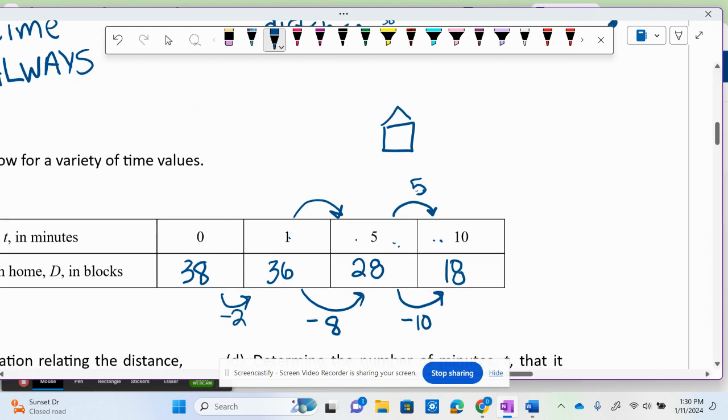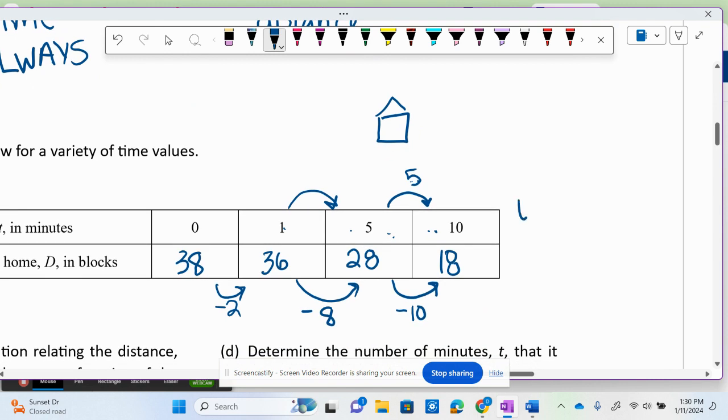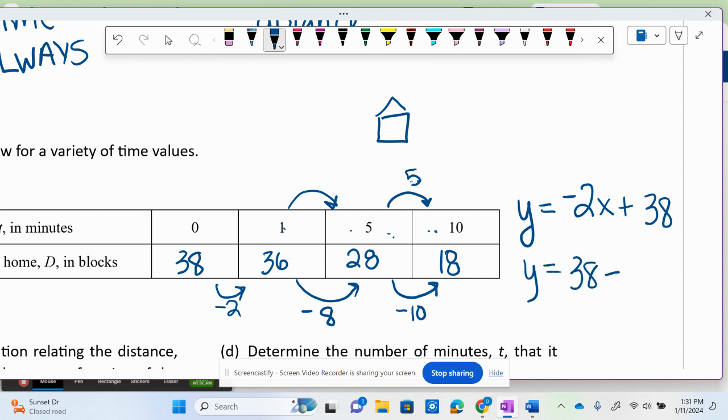Let's write an equation for that. Well, my beginning value, how far away am I when I started? That's my y-intercept. Good job. And my rate of change, my slope, is what? Is it positive or negative? Am I adding it or am I subtracting it? I'm subtracting it. It's negative. Okay. You can also think of it this way. You can write it like this: 38 minus 2 times every minute. You don't have to put the y-intercept at the end if that helps you think about it.